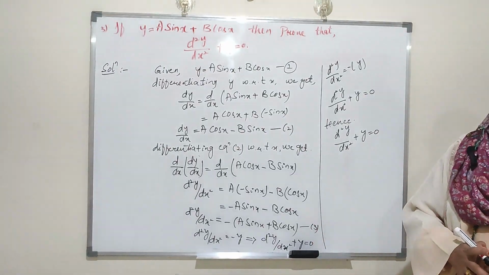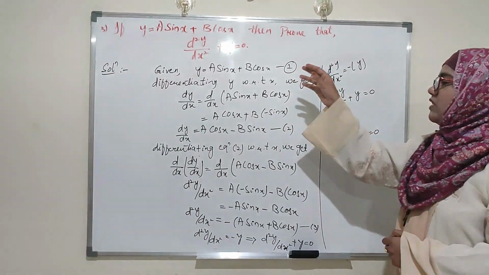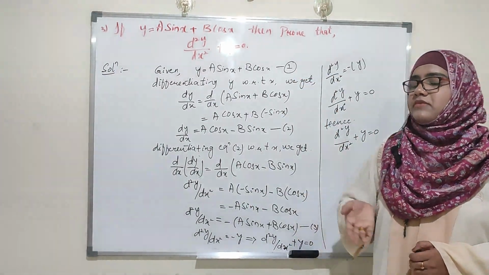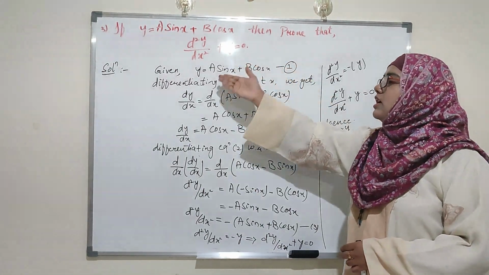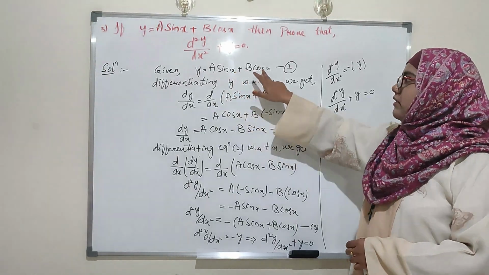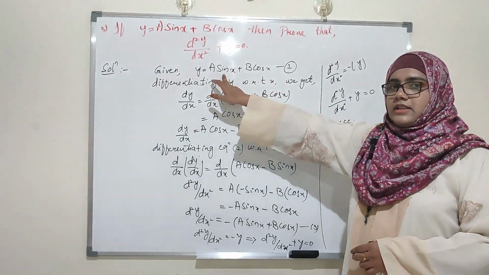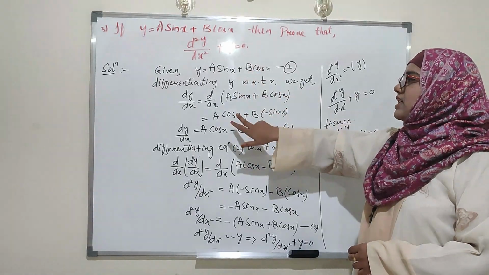The example I have taken. So, write down another example. Same differentiation: first we have to find what is given to you, write it down, then find the differentiation of y. Here we are having trigonometric terms, so the differentiation of sin x is cos x and the differentiation of cos x is minus sin x.